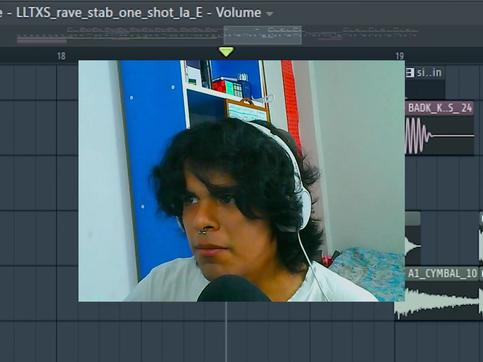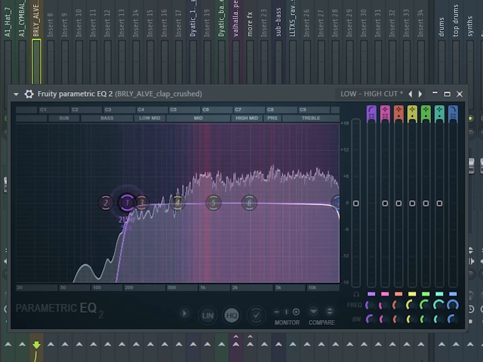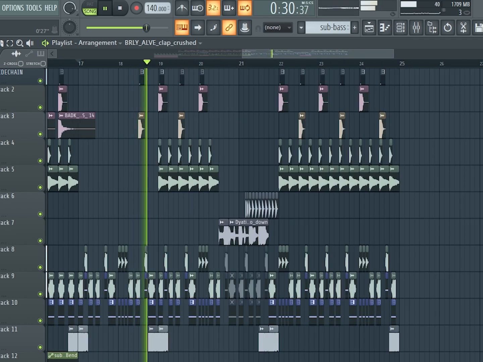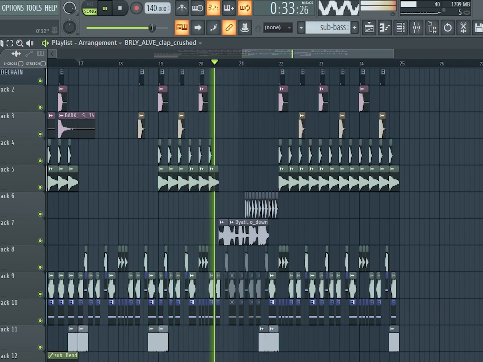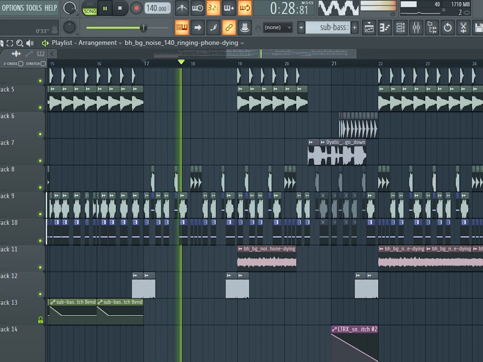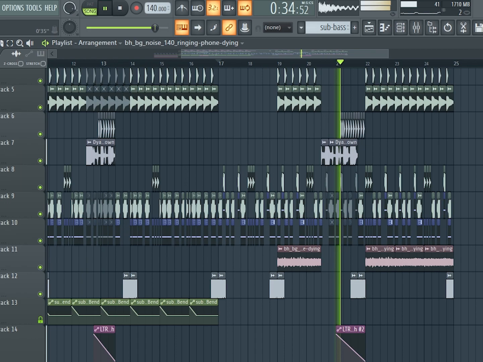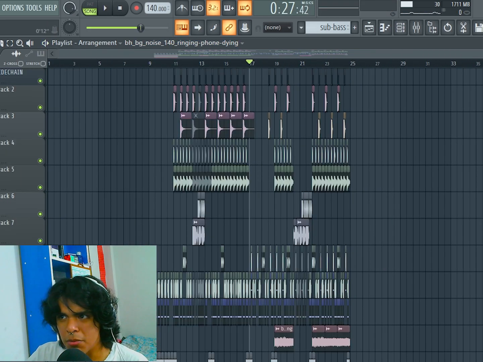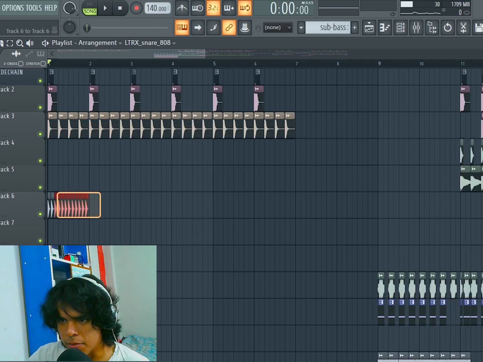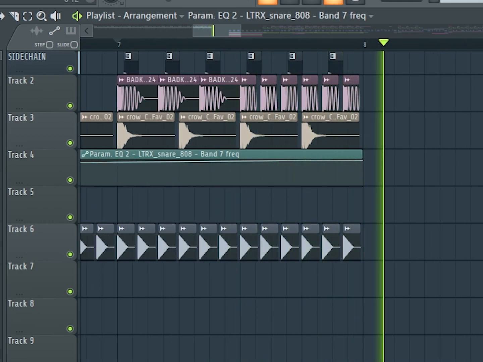Okay, I think we can post-process this clap because it's lame. And we have a really snappy clap. I have a background noise that is gonna be great on this part. I think I'm gonna make a build-up, a really quick build-up, and we are done. I think we're gonna go like this, like that. Let's make something like that. Let's add a riser.